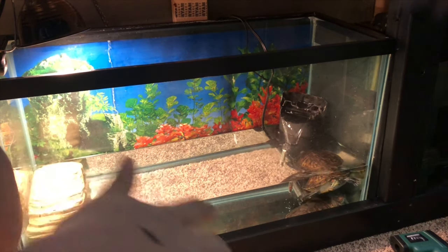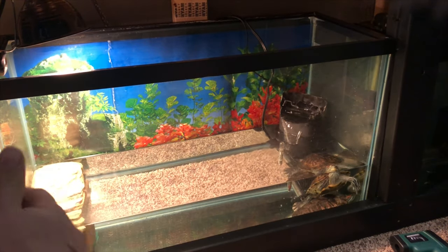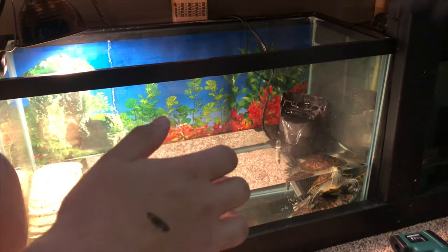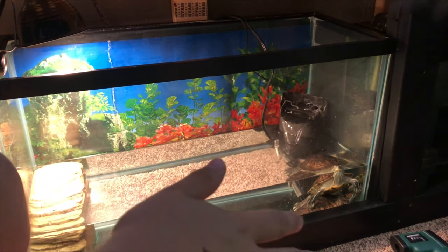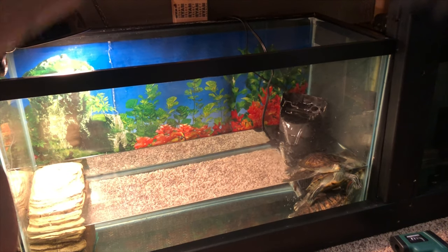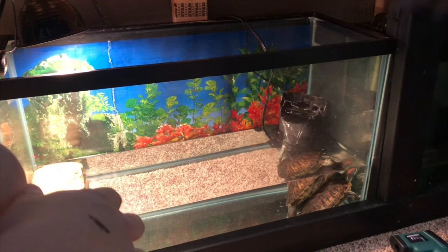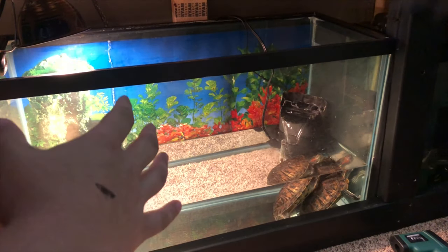By the way, this is only a quarantine. This is only temporary. These turtles need at least a 55 to 75 gallon tank. Right now, they're only in this 29 for now, because I have literally nowhere else to put any of these turtles. So I put them in here for now.